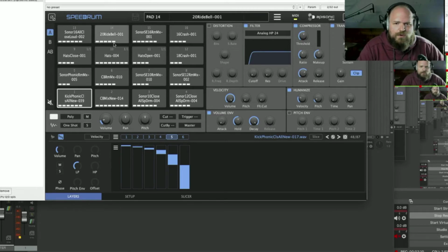I've been looking for something to do this with, a program, for a while. And I found this one, and there was one other one that only had three different velocity layers. It did have round robin and velocity layers at the same time. But because it only had three velocity layers, I decided to go with Speed Drum, which does have velocity layers and round robin, but you have to choose one or the other, unfortunately. I'd rather have more velocity layers than round robin, so that's what I ended up going with. The program, I think it's like $75.